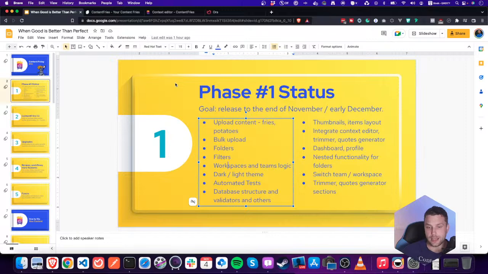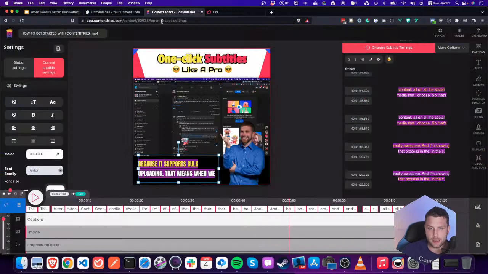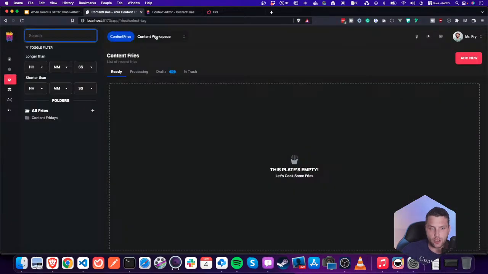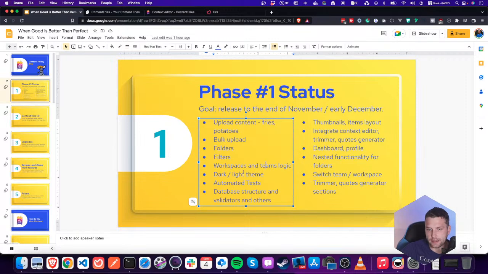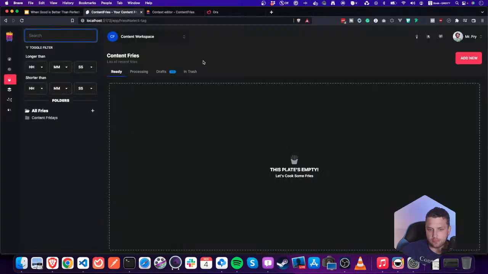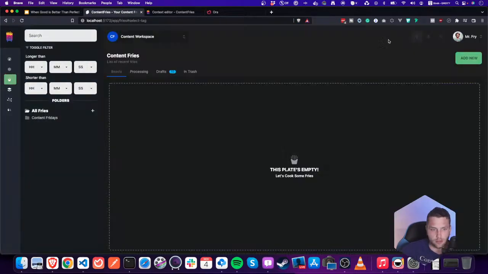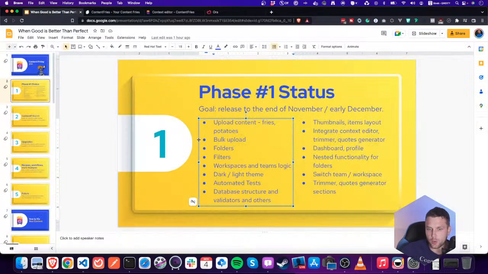for different clients. So that logic is also completed now, and every folder and every piece of content and stuff like that is now under not only just theme but also the workspace, and you can switch your theme and workspaces in this section. And dark light theme, there's not too much to say, pick the one that works for you the best.